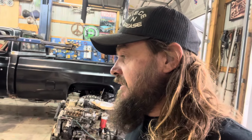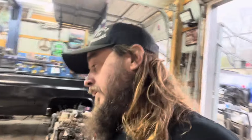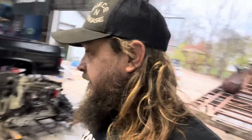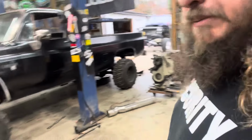We're not even going to change the intake. The intake gaskets are good. It's going to save us money. We're going to spend that money on fluids. We're going to put all new oil in it, new gearbox oil, transfer case oil, new fluids in the axles. We'll basically have us a brand new truck when we're done with the old wrapping.